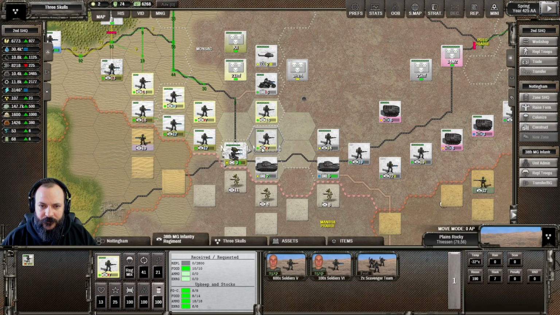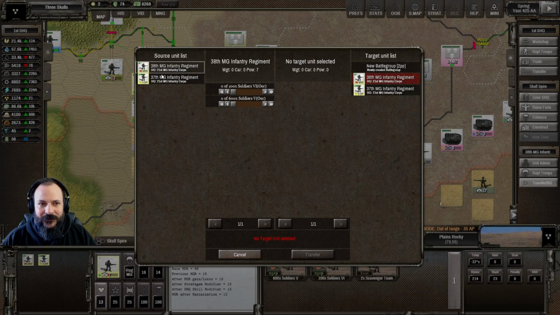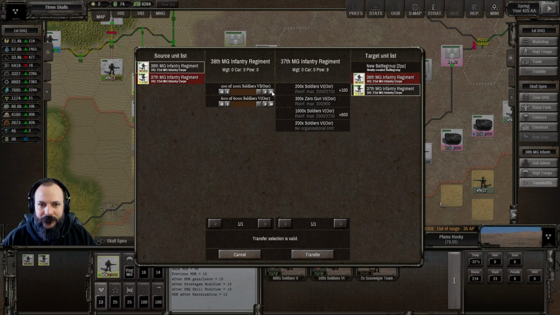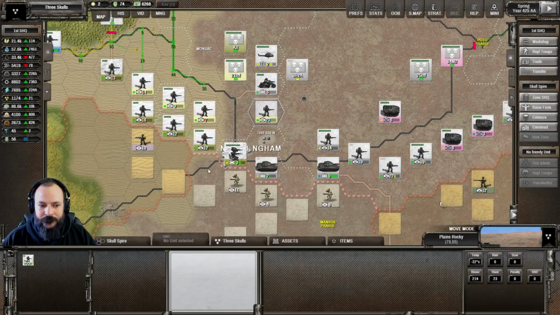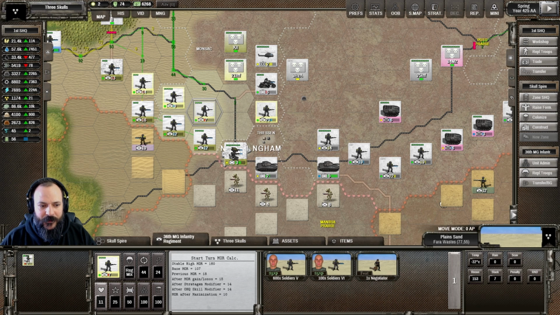At the moment I'm kind of struggling. These guys are starting to get their action points back, look. Readiness is so low though. Morale's 13. Look at that. 13 morale. Let's transfer those guys into the 37th. Now I don't know what that'll do for them. Yeah, it looks like it levels their morale out a little bit.